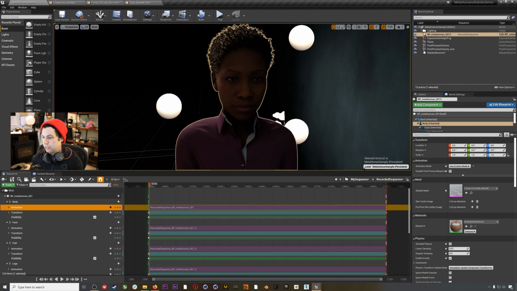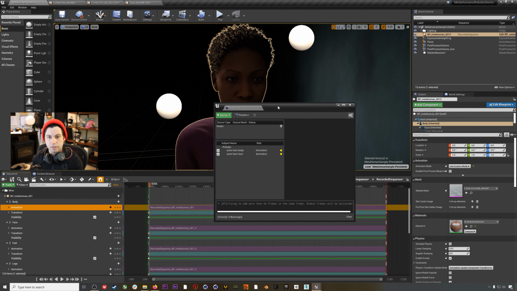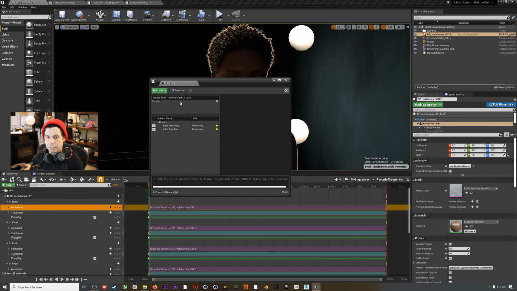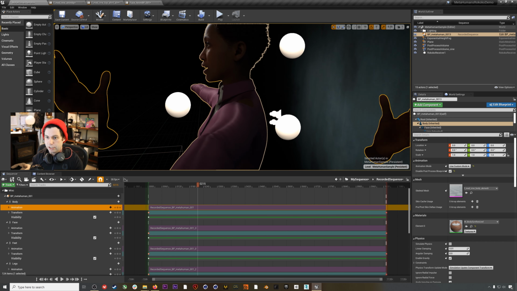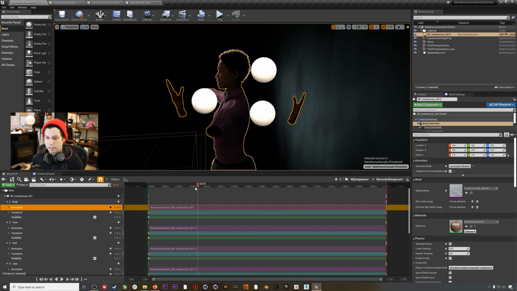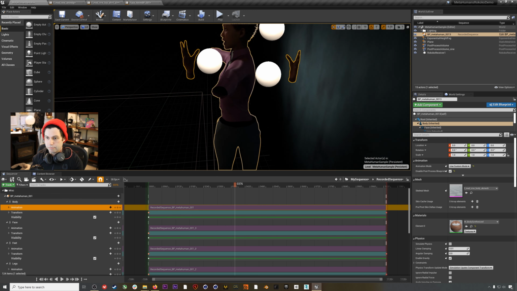I'm also going to disable my live link, kill that. And if we hit disable post-process blueprint, we actually get the proper animation happening. That was just for the body.